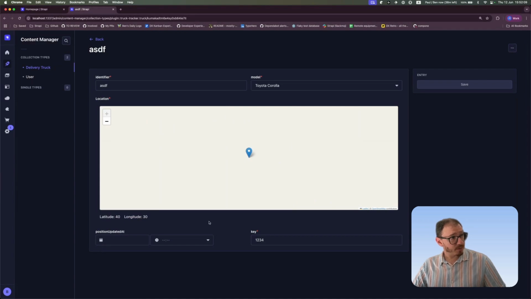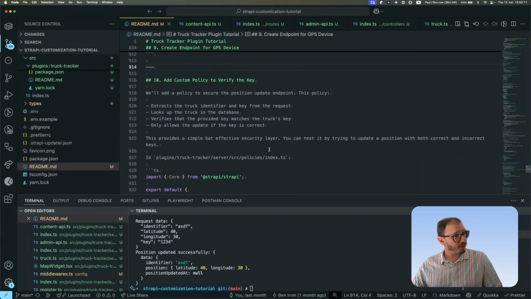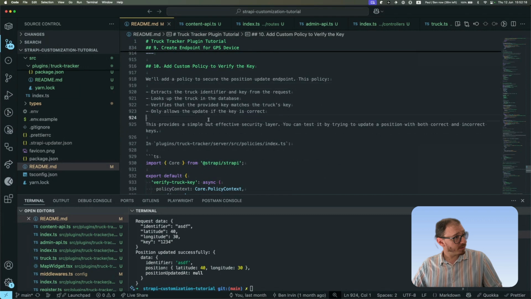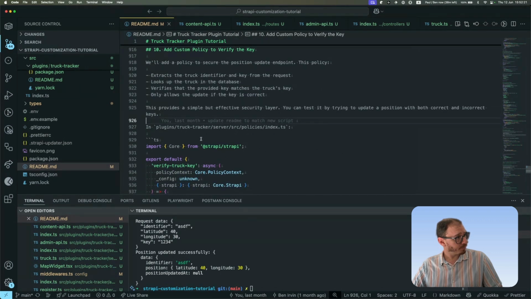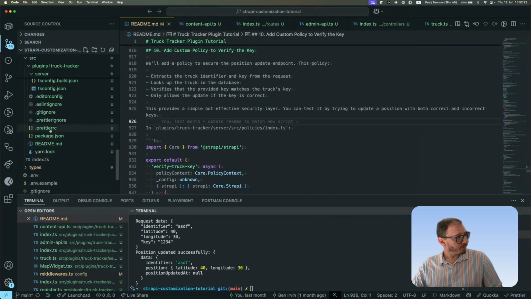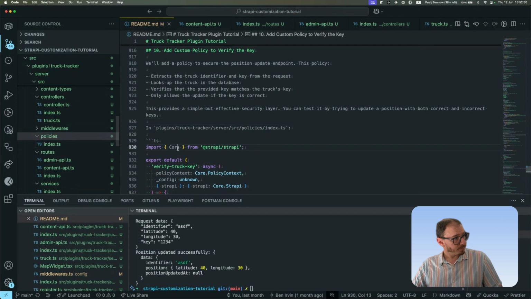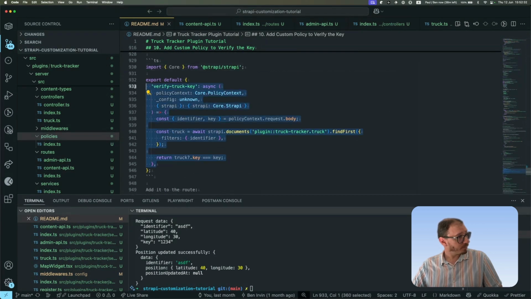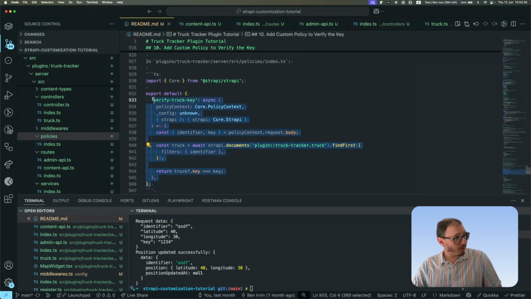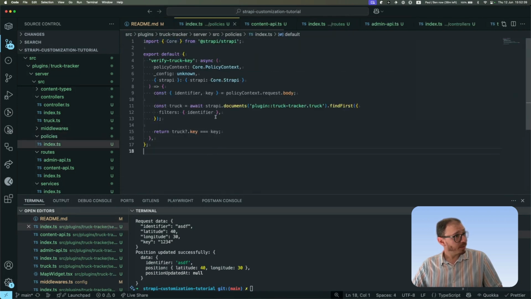But now it's not protected, so we need to add the custom policy that I mentioned earlier that validates the key that was passed in. So we need to go to policies in the server. Here we will just put it directly into the file. If you have many policies, you'll probably want to put these in their own files, but for here, we'll just make it simpler. We're going to create a policy called verify truck key.